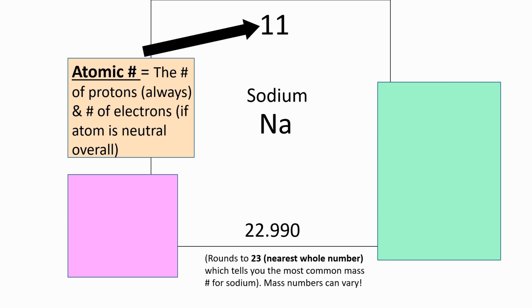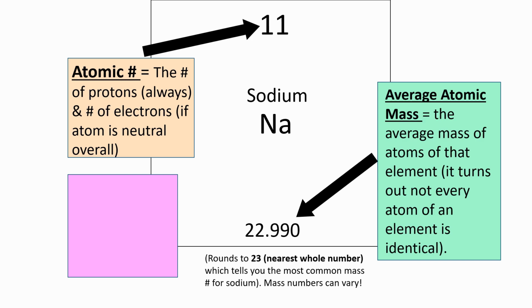So you'll notice as you go from left to right on the periodic table, it's sort of like reading a book, and the numbers just keep getting bigger and bigger. So the atoms are arranged by the number of protons. So this is sodium, and it has 11 protons. Also, if this sodium atom is neutral, it has 11 electrons as well. And so we'll talk about ions later, but those are atoms that have gained or lost electrons.